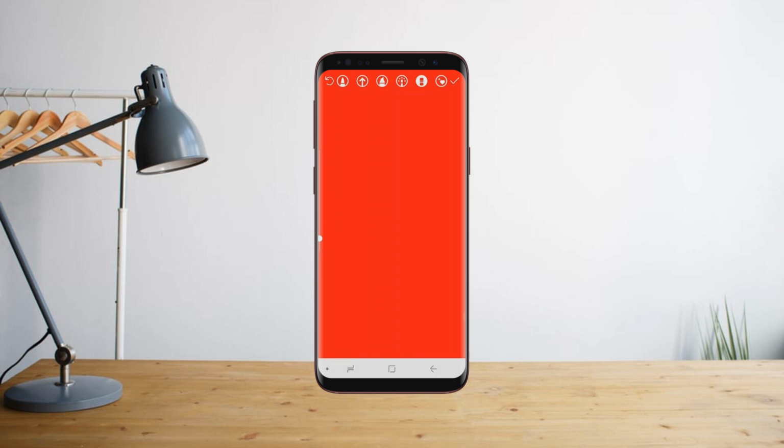Another cool thing you can do is get the eraser out and then get parts of the pictures to show up.